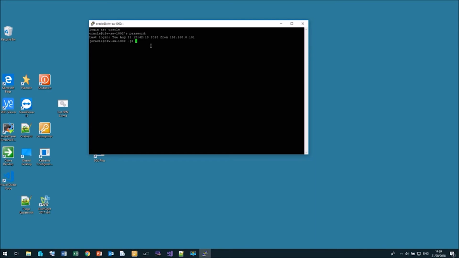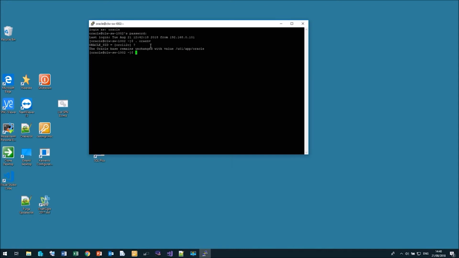First thing I'm going to do is check my Oracle environment. So I'm going to type in ./ora-env, and that will tell me that my current Oracle ID is ORCL12C, which is the one I want. So I'm not going to change anything. I'm just going to hit return, and it will keep the value that we need.